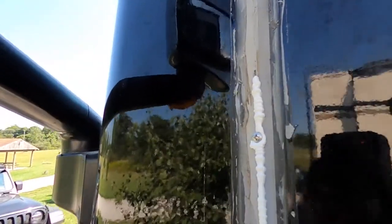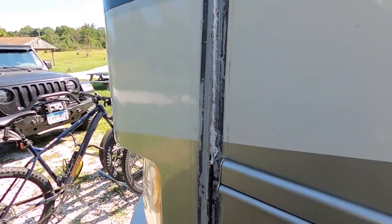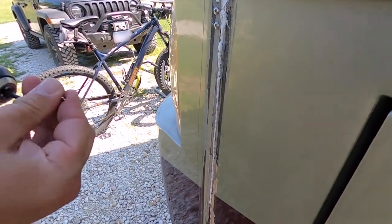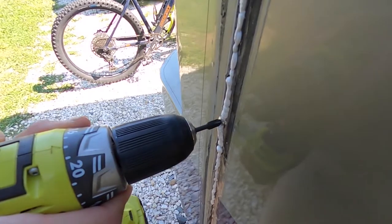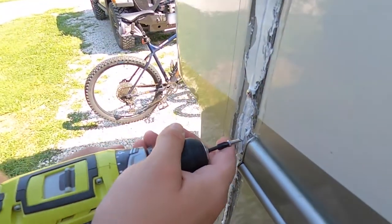I'm going to work down to here and then go nuts down here, so let's do this part up here first. We'll flatten all that glue out and then deal with this big gap, working our way there so there's the least amount of resistance. Hopefully I don't hit anything inside the wall, like a transmission wire — it'd be a weird place to put one. Let's get some more glue. The screws are actually pulling it out nicely — perfect. They're not screwed through the fiberglass. We need more glue before the next screw, otherwise it'll get too tight. I'll put one more in the middle like they did before.